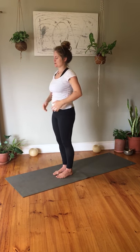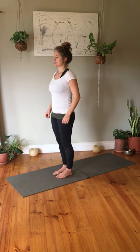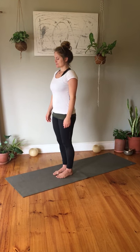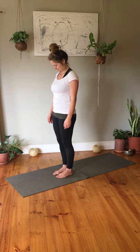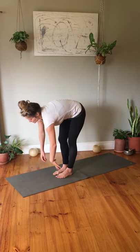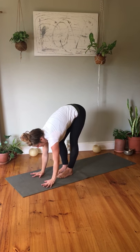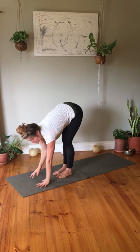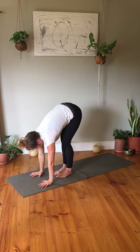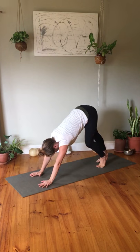Fantastic. Come to your neutral mountain position, arms alongside the body, let your shoulders rest, close your eyes for just a moment — observe, adjust your clothes if you need to. Take a deep breath in, exhale. Now we're going to slowly move into a downward facing dog, coming into a forward fold first, gently stretching the back side of your legs. Generously bend your knees, take a little walk, feeling out the distance of your hands which should be shoulder width apart. Let your head hang relaxed so there's no strain in the neck.